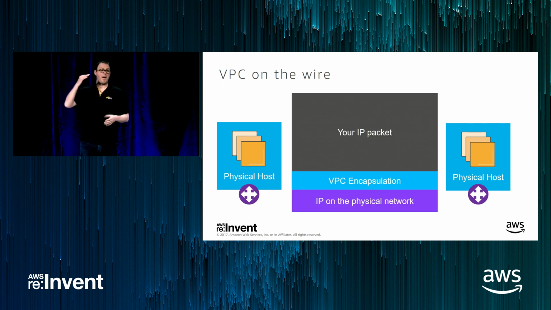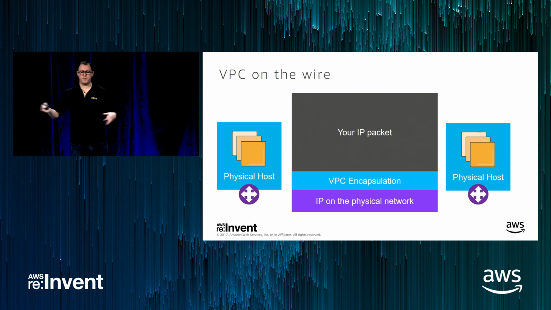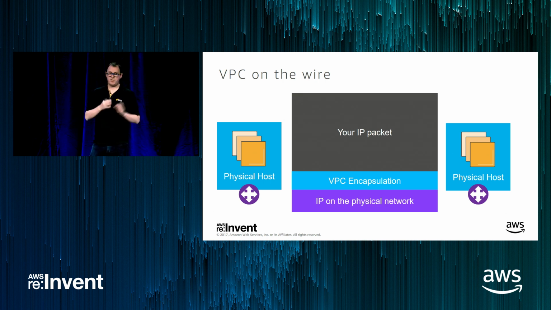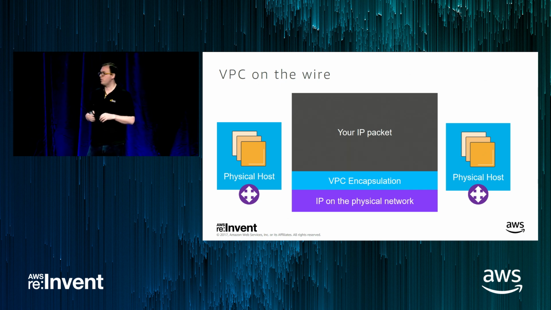So if you were to look at a packet on the wire, you will see ordinary IP on the physical network at the outermost layer. And those packets are flowing between those physical hosts using that amazing physical network that my colleagues in the infrastructure team have built. And that's just relatively mundane networking. It's just IP A to IP B, and traffic finds its destinations in the usual ways. There's not too much magic going on. It's an intentionally simplified network.